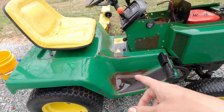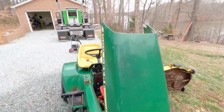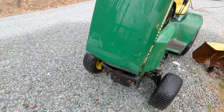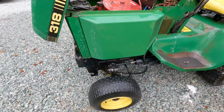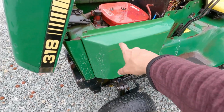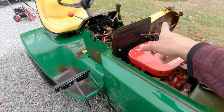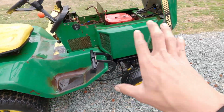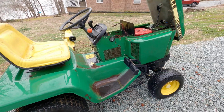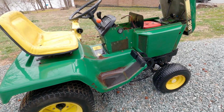All right, so we pressure washed it off quite a bit, and it's quite a bit cleaner than it was. It can still use some more, but that's about as good as it's going to get. This looks almost brand new. If you look at the green from this, and it's not quite indented at the top there, that one looks brand new, which it has the shield, so I'm not complaining. Both of them can get painted. They're not dented very badly or anything else.